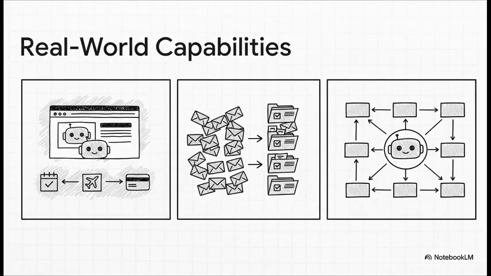So what can this actually do in the real world? Well, think about an AI agent that can plan and carry out a whole series of steps. Like, you tell it to book me a flight to London next week. And it doesn't just find a flight. It navigates the website, finds one that fits your budget, avoids that airport you hate, and puts it right in your calendar. Or it could read your emails, figure out you need to schedule a meeting, and then coordinate with 5 different people to find a time that works. We're talking about automating really complex stuff.